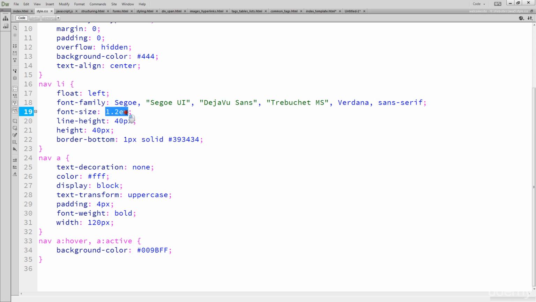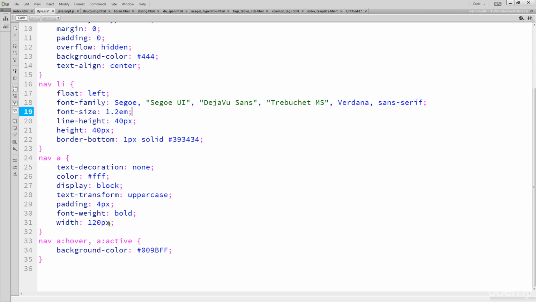So you can just as easily write this as 16px, and 1em is equal to 16, and I believe 1.2em would probably be equal to roughly around 19px. So again, the 19px doesn't adjust as easily on mobile devices, and that's why we've started to use EM. Also, you can do percentages.